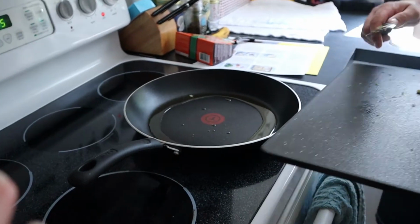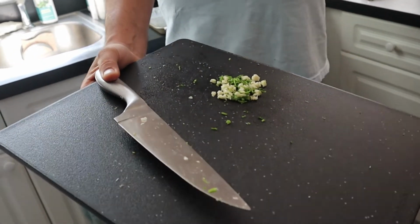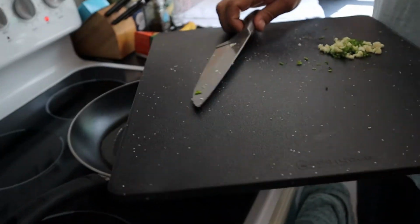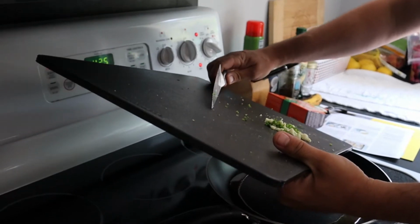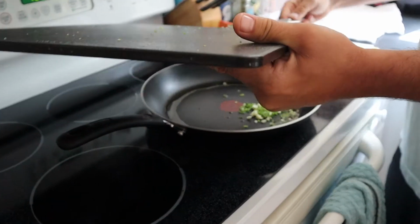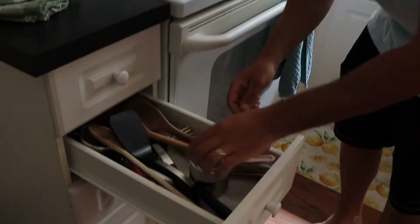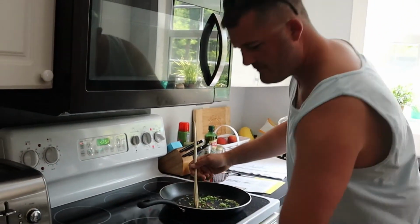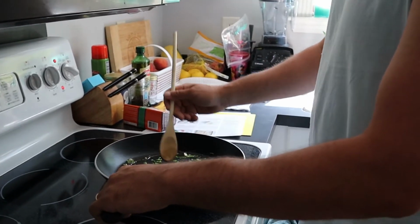So we have our pan over here already hot, and we have a tablespoon of oil, and now we have to add the cilantro stems and a teaspoon of the garlic. For how long? About 30 seconds. And then what? And then we put in the broccoli. Broccoli's over there. Right, there you go. Oh my goodness. Okay. Do you have a spoon to stir it? It says until fragrant. Do you smell it?